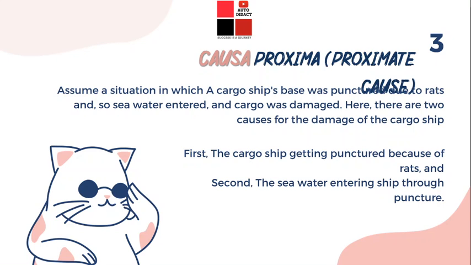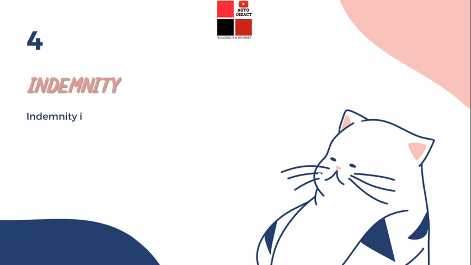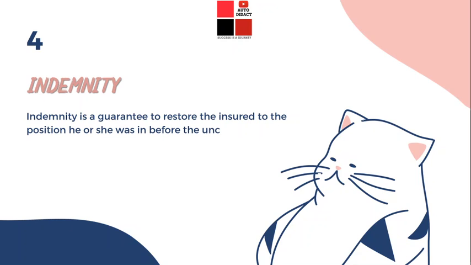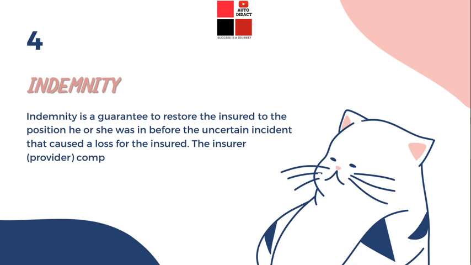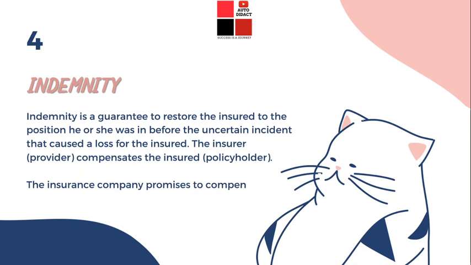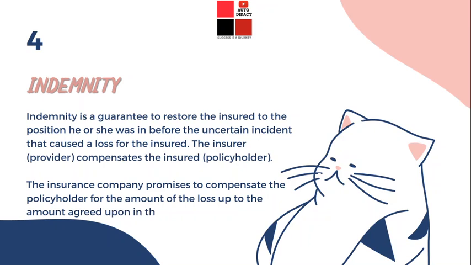The next principle should be understood very carefully. And the principle is the principle of indemnity. Indemnity means security, protection and compensation given against damage, loss or injury. According to the principle of indemnity, an insurance contract is signed only for getting protection against unpredicted financial losses arising due to future uncertainties. Insurance contract is not made for making profit; its sole purpose is to give compensation in case of any damage or loss.